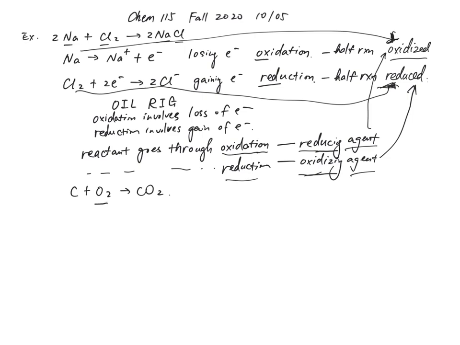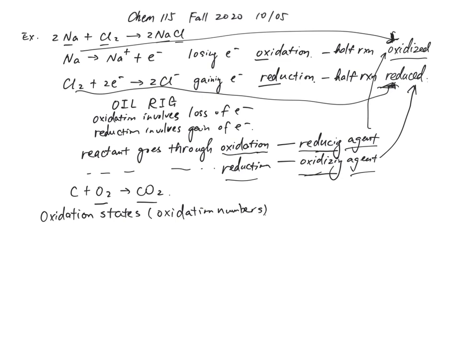You have to call this an oxidation process, an oxidizing reaction. But you ended up with a molecular compound which doesn't contain any ions. So how do I determine the loss and gain of electrons? And to be able to do that, people designed a system that we call oxidation states, or it's also called oxidation numbers.